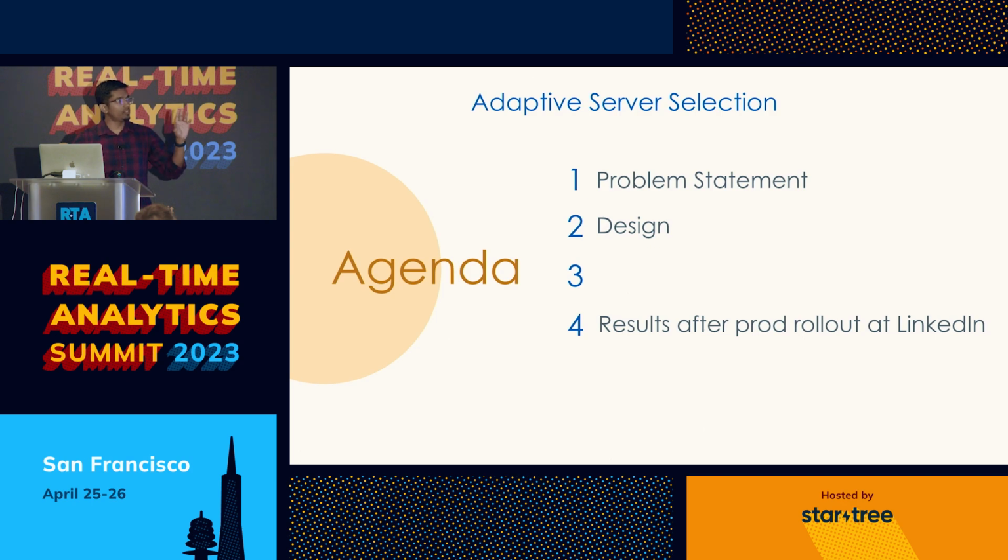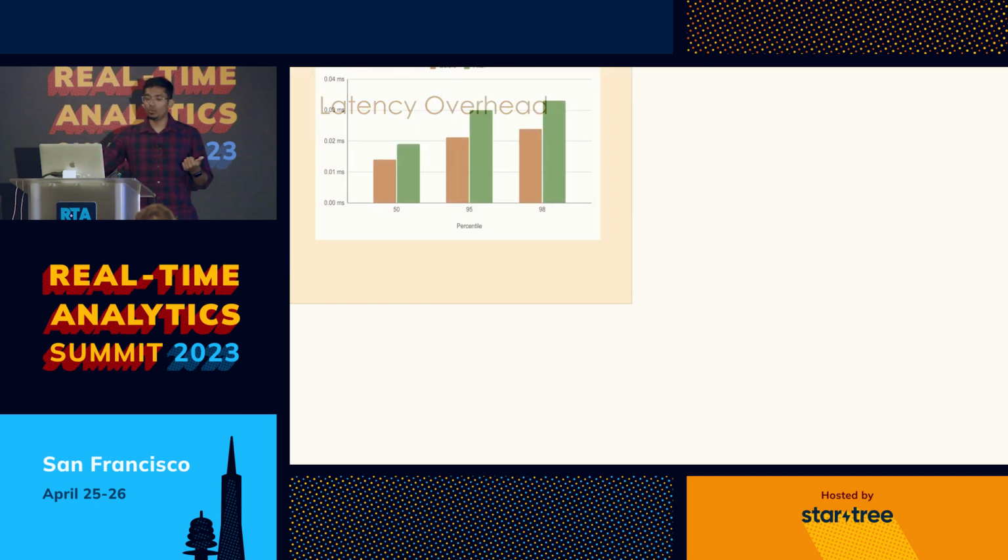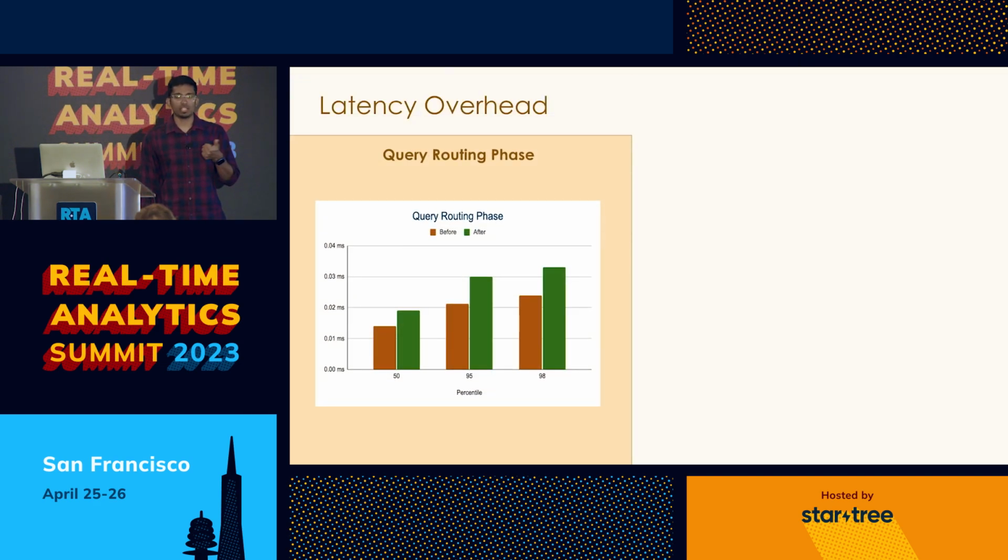So now that we've seen the design for the system, let's move on to the regression benchmarking. Obviously one of the questions we have is, okay, this algorithm behaves well when a server goes down south, but in an ideal condition where servers are all performing well, what sort of overhead is added into our query processing logic? So that's the reason we measured how much overhead is added to the query routing phase. This is the phase where the broker decides which server to route a query to.